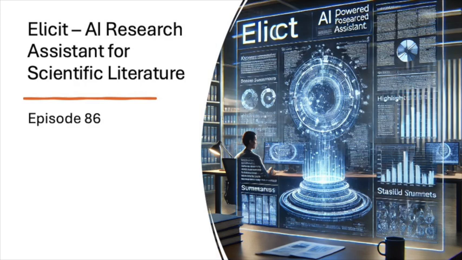But I'm guessing it doesn't just find the papers, right? Doesn't help much if I still got to read through pages and pages of dense research. Oh, you're absolutely right. Elicit takes it a step further, helps you understand the key takeaways. It uses AI to summarize the research, highlights the main findings, methodology, conclusions, all that. It's like having a super smart research assistant pre-reading everything and flagging the important bits. Sounds almost too good to be true.